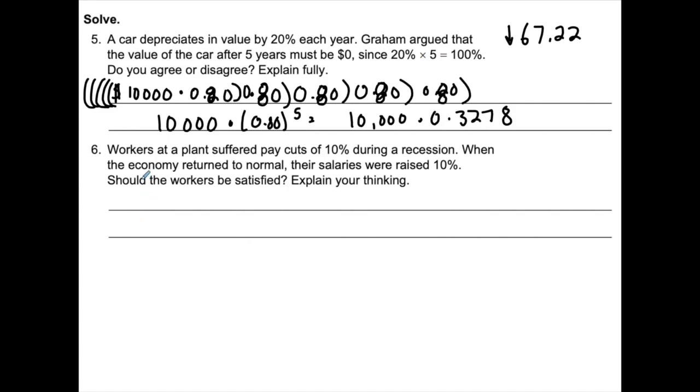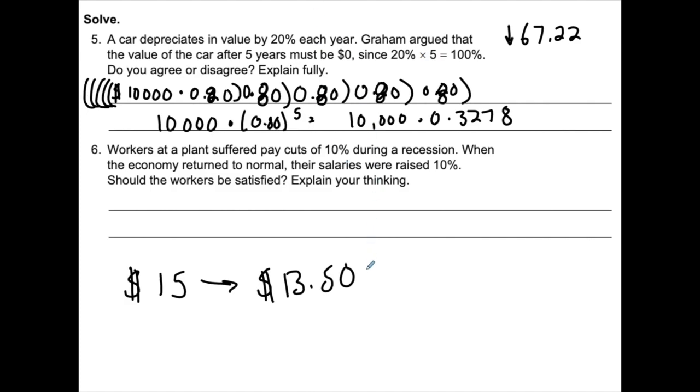You can't just take 10% out and put 10% back, because when you raise the 10%, that 10% is based on that reduced salary. So here's an example. Let's say I was making the minimum wage of $15 an hour. Depending on what state you worked in, it might be $15 an hour. If I have my pay cut by 10%, then only 90% of that 15 remains. So what I have left is I'm now making $13.50 an hour.